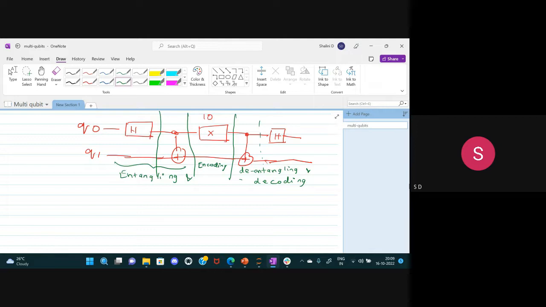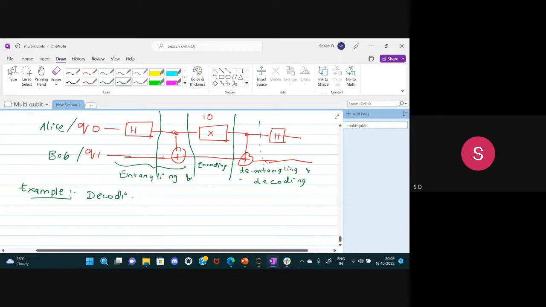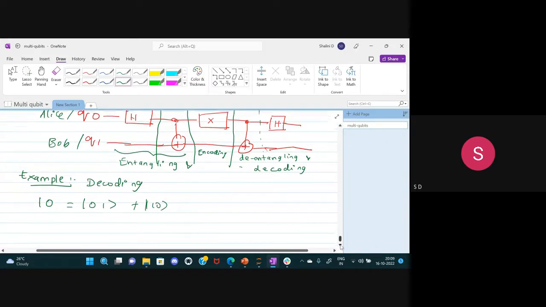For example, I'm just decoding. I will take only one example and finish off this example. This is Alice. This guy is Bob. Okay. So Alice is sending the 1 0 message. So for 1 0 we are applying X gate. So I'm just decoding here. Okay. So 1 0, how is 1 0 represented? The time is getting up, so I'm just quickly solving it.